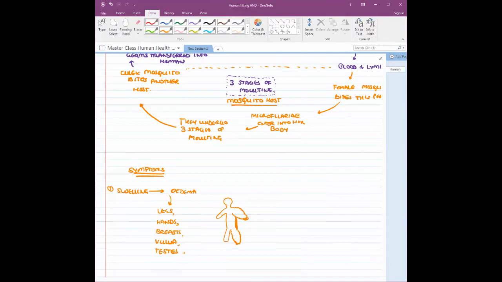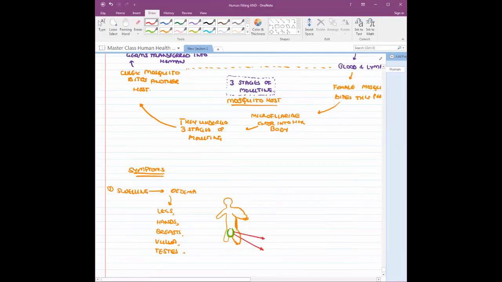And plus, guys, what I told you, this can happen in your testes also. What you will see is that the testes, that is the scrotal sac, is going to enlarge like this. It is going to be huge. Let me just show you. So guys, this entire thing is going to be huge. Because this has gone huge, the penis becomes so small it is actually going to be hidden. You won't be able to see it. This situation is called hydrocele.